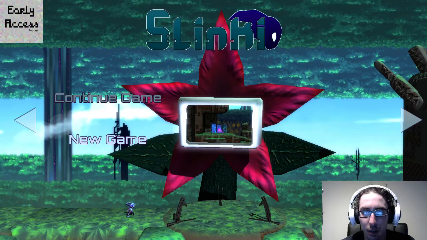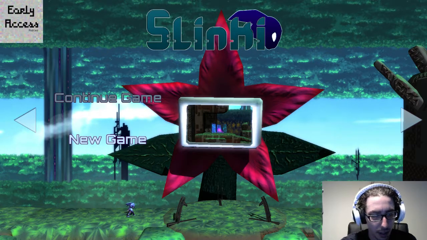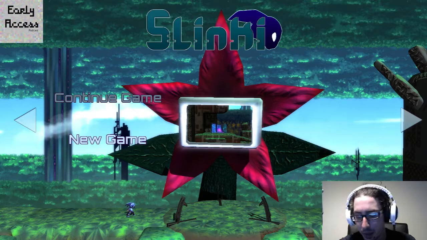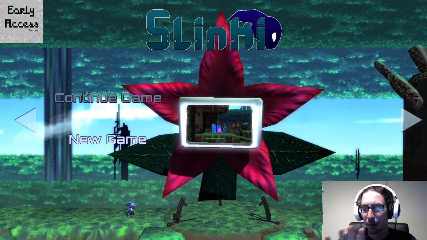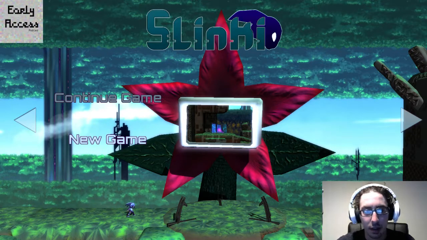So let's just jump in and see what it's all about. The first thing I noticed, not particularly fond of, however, it's not anything detrimental. It's just that the mouse does nothing, which is fine, but you don't know what the buttons do from the start. Before this screen, you can pick your language, and there seem to be quite a few languages to pick from, which is always nice.